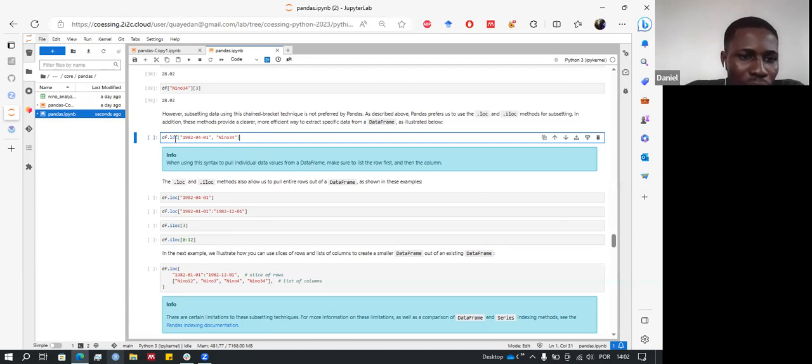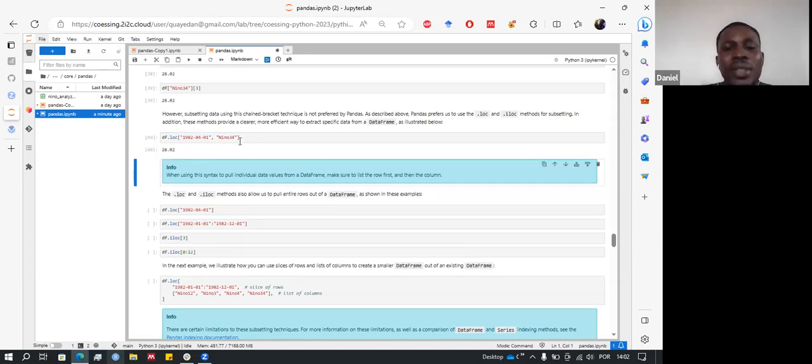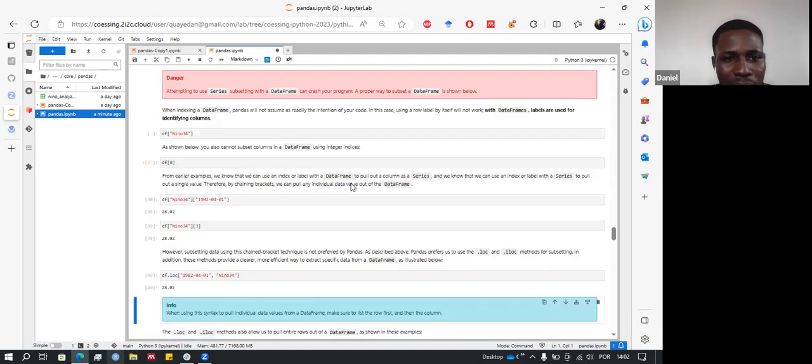If you want to use this loc module, we are doing the dot notation, where you put a dot beside the data frame and then call the specific module. The way this works is in an XY way.